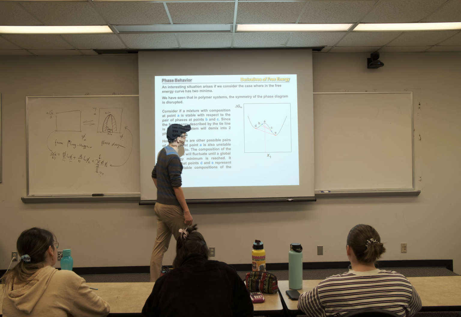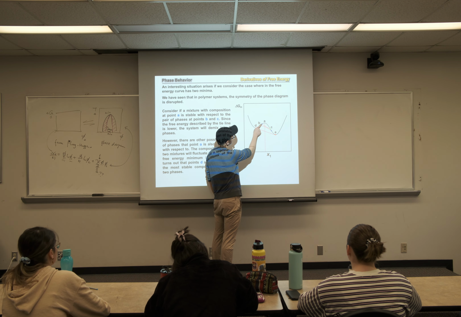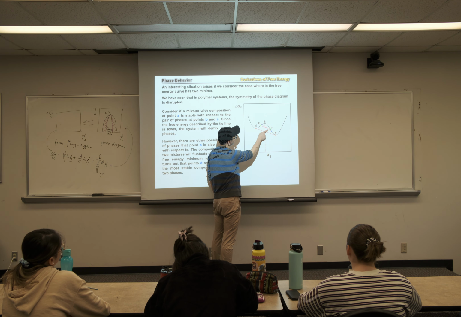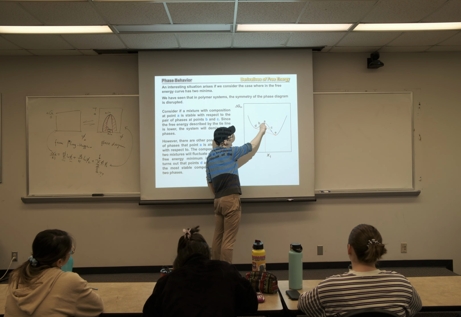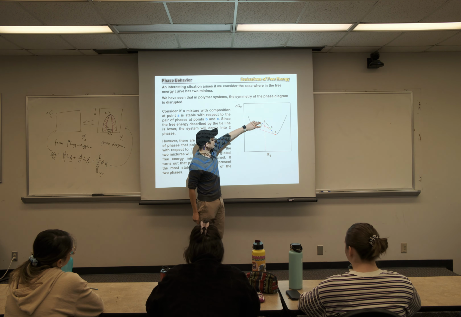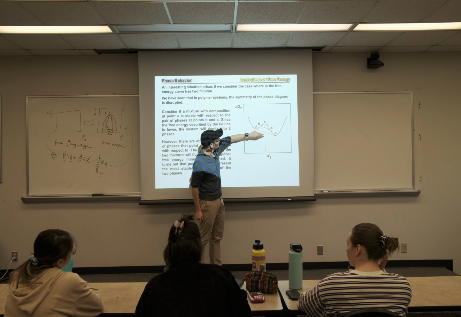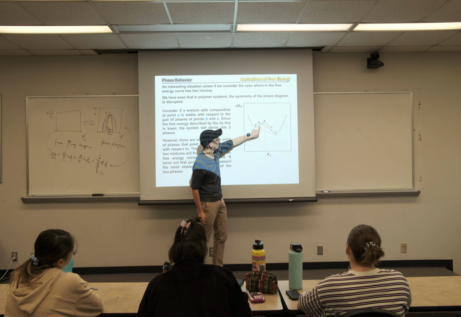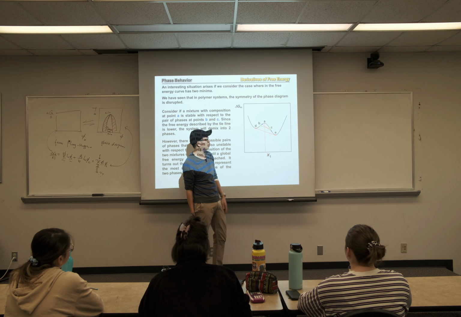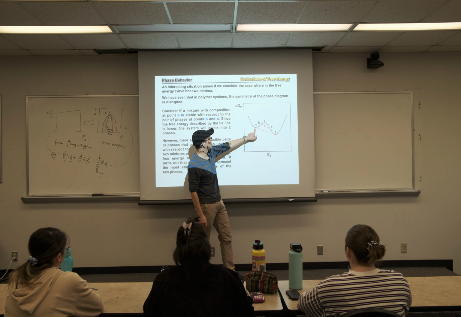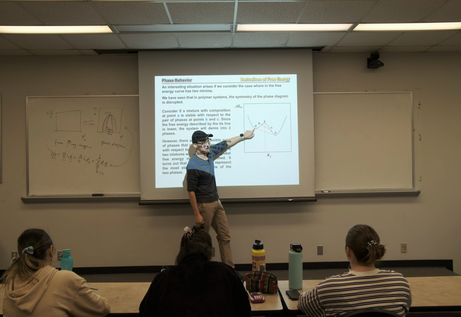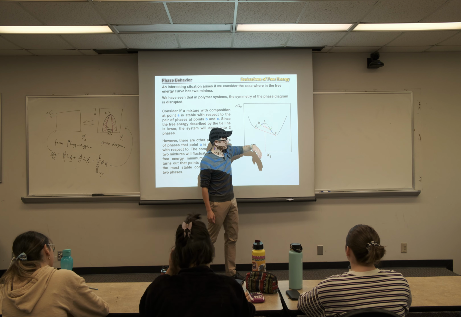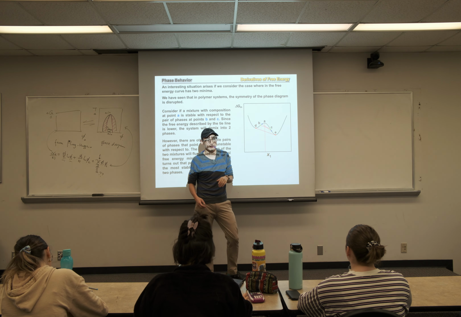Let's use the example. If I phase separate into situation B, I'm going to create something of high and low concentration, but I'm going to lose only a little bit of delta G, which is shown between my fingers. You can phase separate into another combination. You can think about any combination. The lowest possible will be a tangent line where it touches the bottom of this black well and the bottom of this other well, okay?